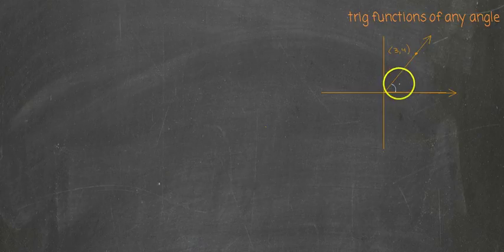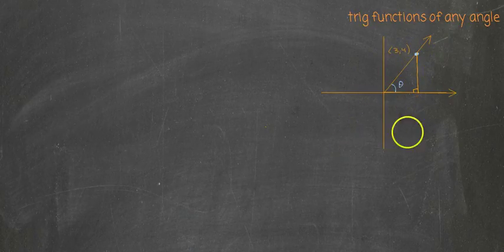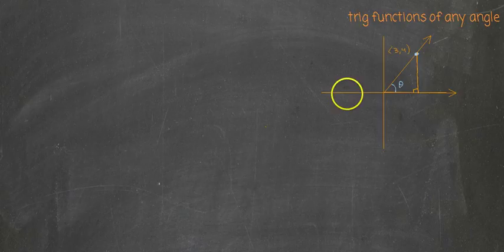So I'm looking at an angle theta for the point (3, 4). All I need now is a right triangle. If I were to construct a line straight down from my point to the x-axis, and in fact I would do that from anywhere. If I were in the third quadrant, I would take my line straight up to the x-axis, and my right angle would be along the x-axis on the negative side. But in this case, I'm in the first quadrant.